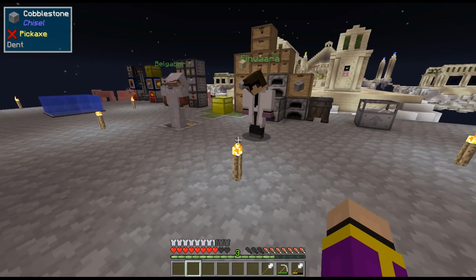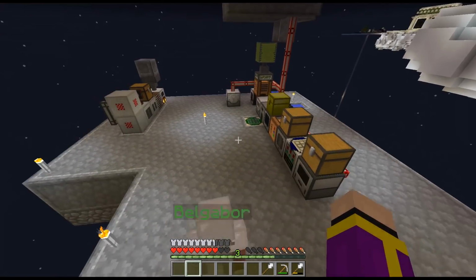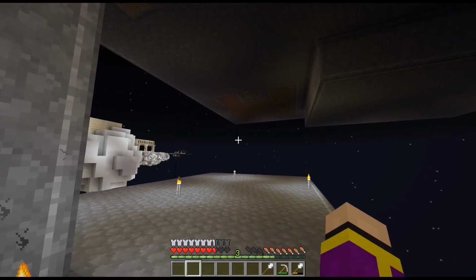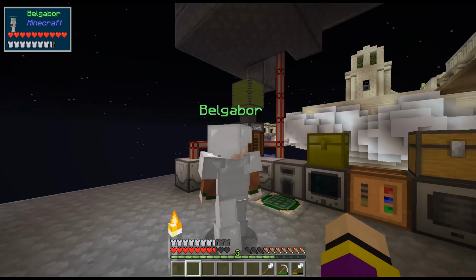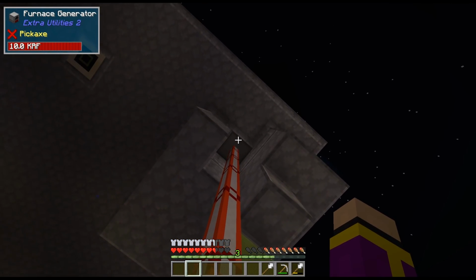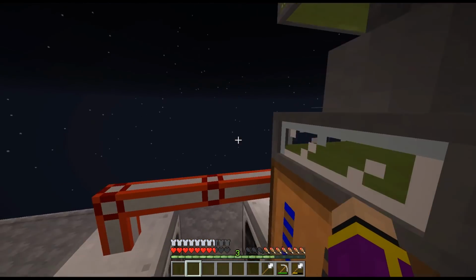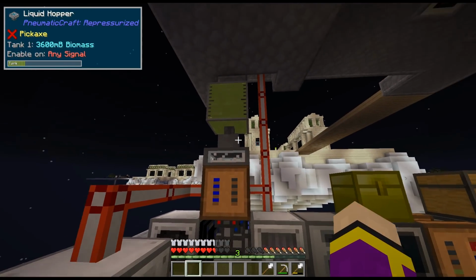But okay, so let's progress down one level, which is the machine floor so far. And yeah, here's the energy line coming down from the furnace, from the third furnace generator. All powered by one furnace generator so far, huh? So far, yes.